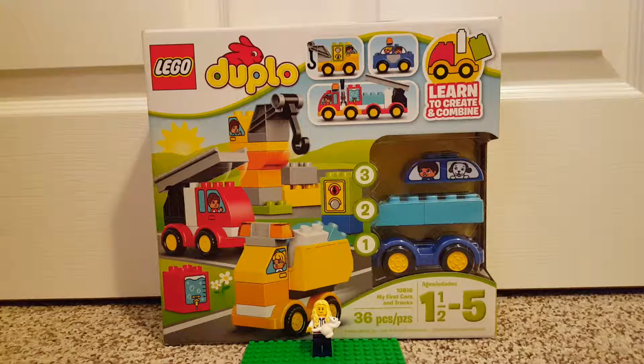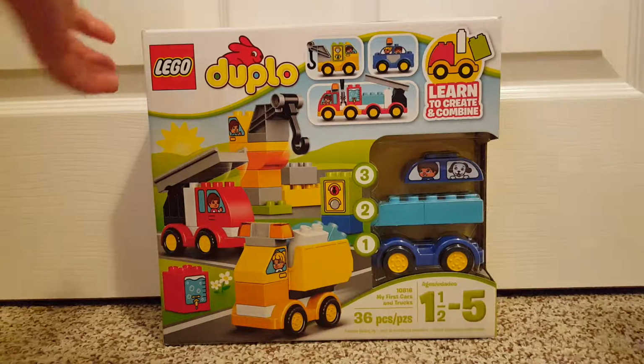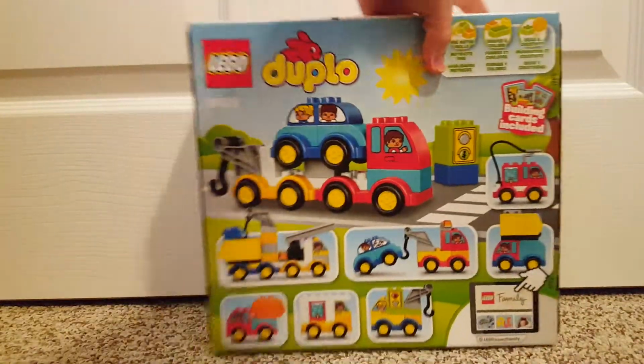Hi guys, today we're going to be unboxing the Lego Duplo set 10816, my first cars and trucks. It has 36 pieces. Let's open it up and see what's inside this box.